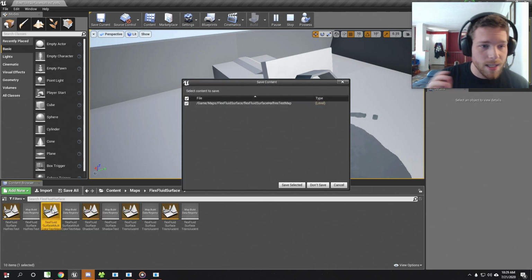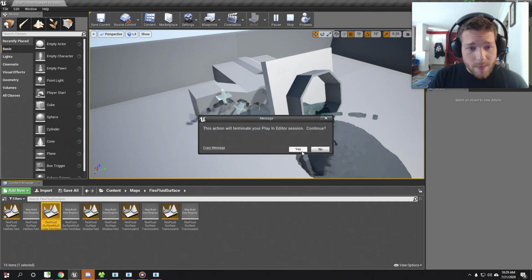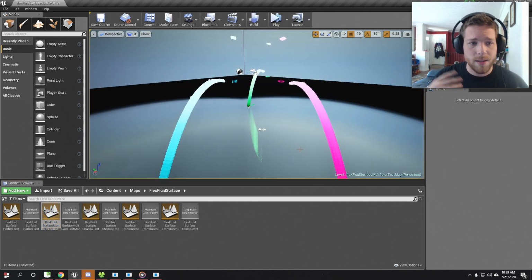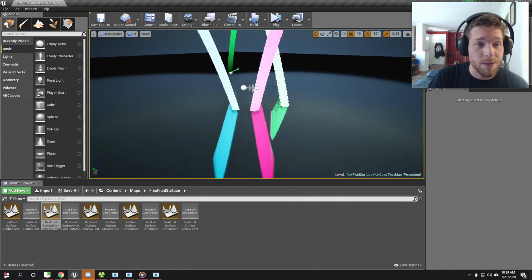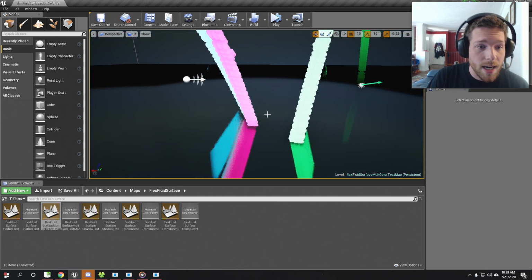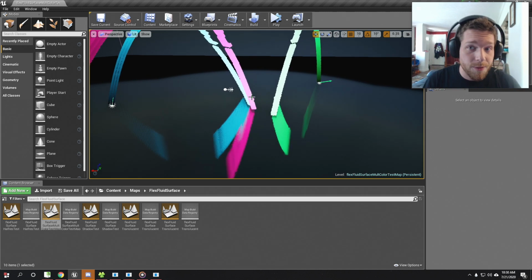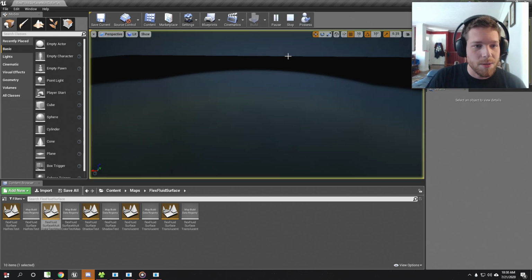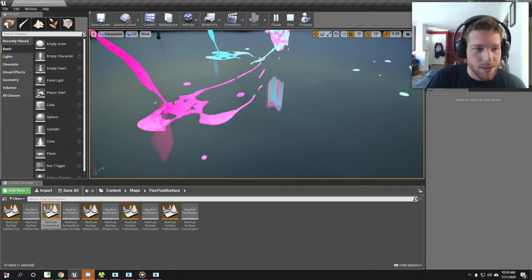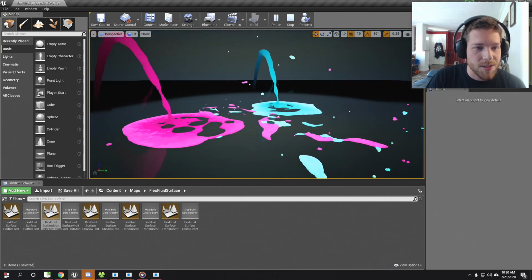But let's go ahead and take a look at a bunch of other things that this does that are really, really cool, because not only can you simulate the liquid and the physics, but you can do all sorts of other stuff. Like you can create luminosity, and you can create dynamic reflections that use this liquid. So here's a simulation. We're going to start this, and here we go. And look at this.